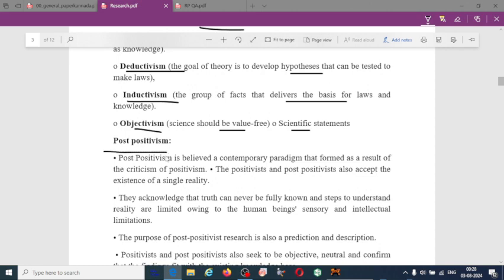Post-positivism, which means reality or the thing that is going to happen in future. Post-positivism is believed to be a contemporary pedagogy that formed as a result of criticism of positivism. Positivists and post-positivists both accept the existence of a single reality. They acknowledge that truth can never be fully known and steps to understand reality are limited owing to human beings.